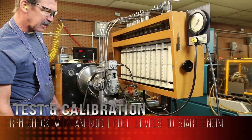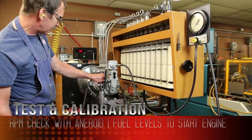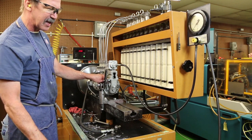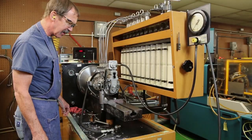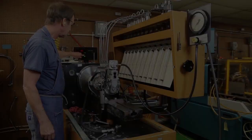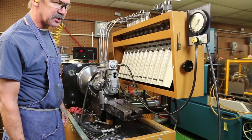I'm gradually increasing my speed. I can tell that it goes out of my start position before 300, which is in my spec. If I go down to my starting speed of 100 RPMs, let's see if I have enough fuel to start my motor.